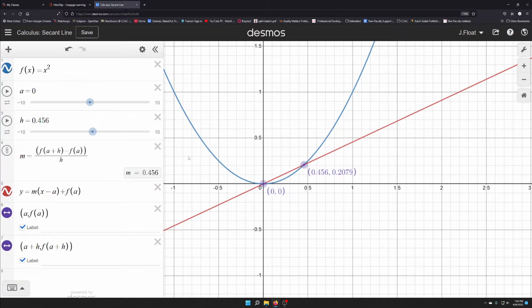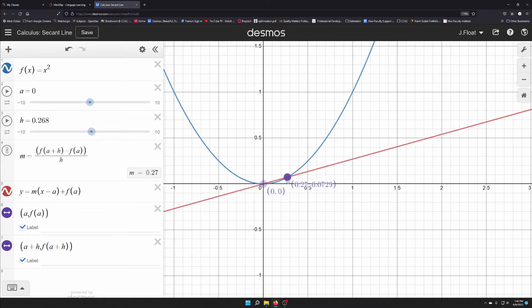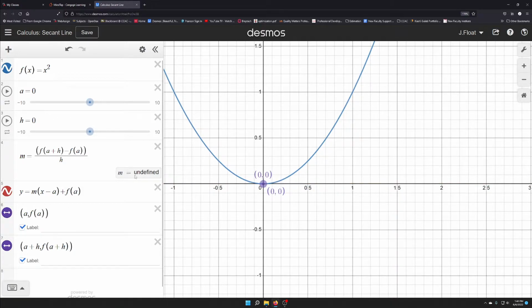Here's the question, though. We know in that denominator, x2 and x1 cannot equal each other. So if I allow this second point to go all the way down to 0, 0, look what happens to my slope. It says undefined, which is exactly what we would expect. However, you and I both know from that entire chapter 1, we have this concept of a limit. And limits are always good as long as we meet a couple criteria. The left and the right-hand sides of the limit have to be the same number. Got to have a continuous curve.